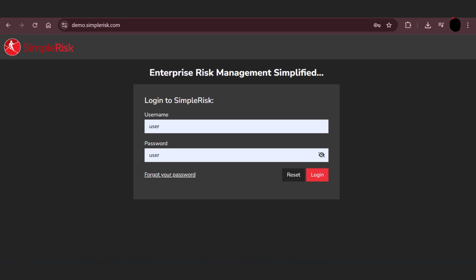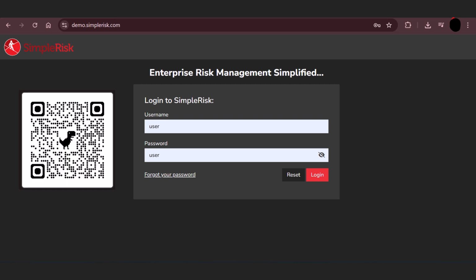So we're going to use a weak password policy as our running example, as our scenario, and see how risks are identified, documented, reviewed, tested, and reported all inside one GRC platform, which is, by the way, free to use. You can just follow the QR code on the screen or click the link in the description below to get started and follow along with me.